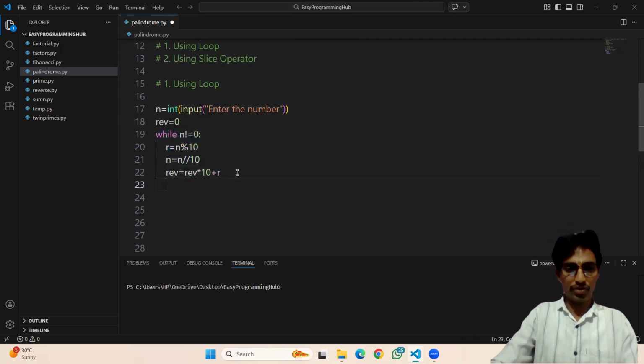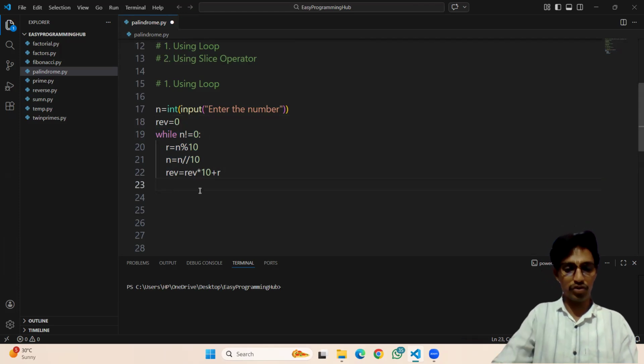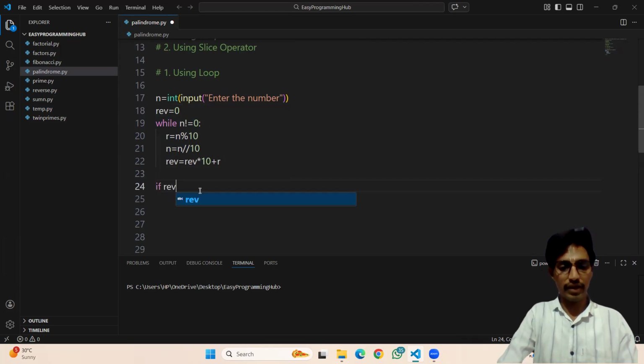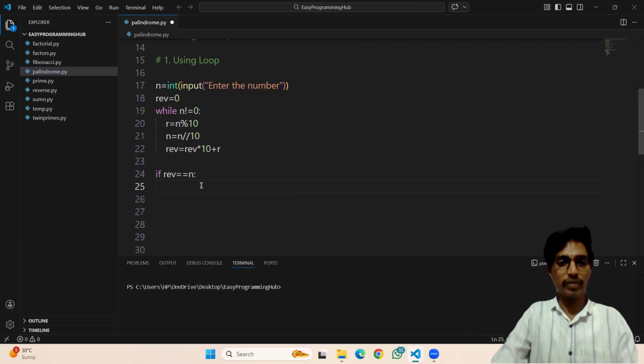Now after reverse, we have to check if the reverse number is equal to the original number or not. The original number is n.